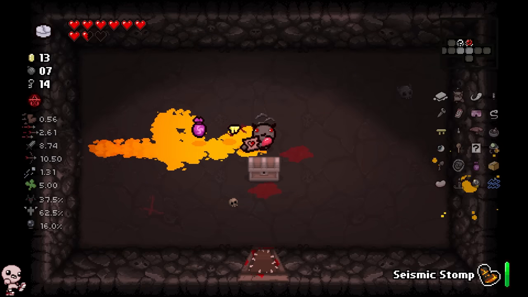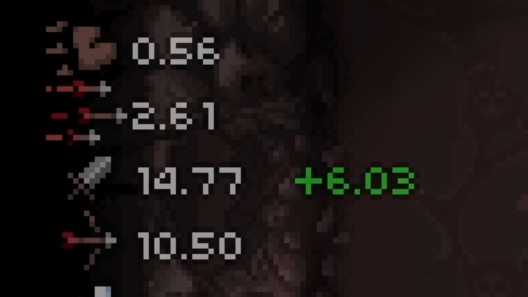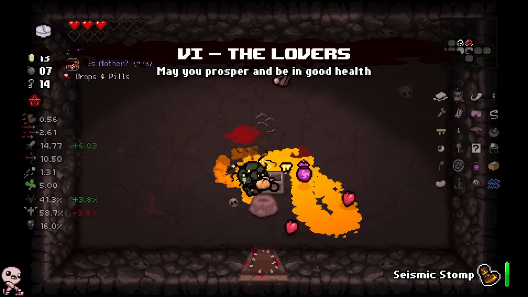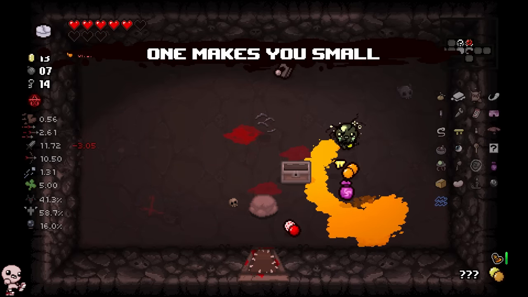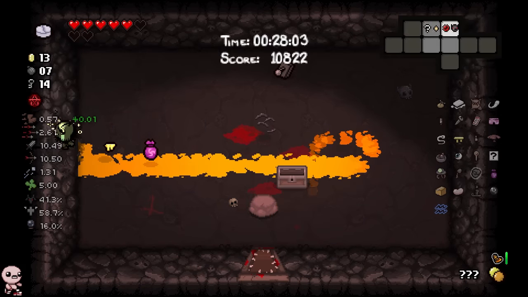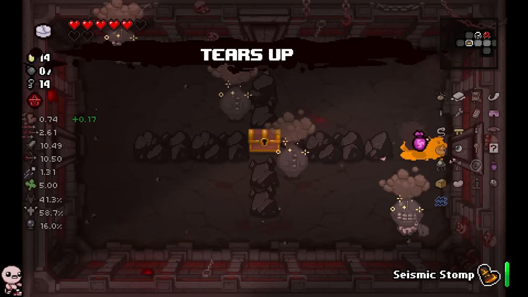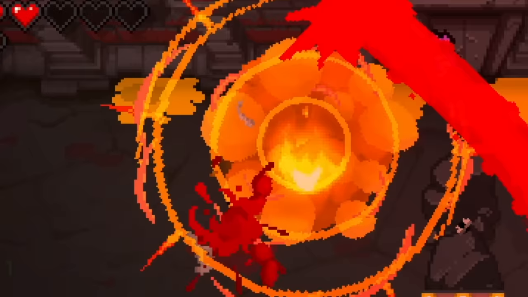More devil beggars. Honestly, I'm super down. This is the perfect opportunity. Adrenaline will pop off. I've been getting a bunch of Lovers cards for some reason. I know my pills are halfway decent this run. What makes you small is enormous. As ironic as being enormous for a one makes you small can be. And we'll go. Oh, a Tears Up too? I didn't really do anything, I don't think, but I got the satisfaction of it showing up.